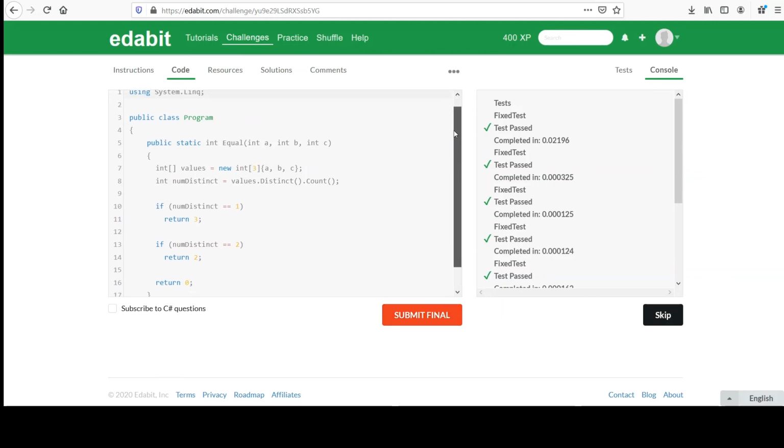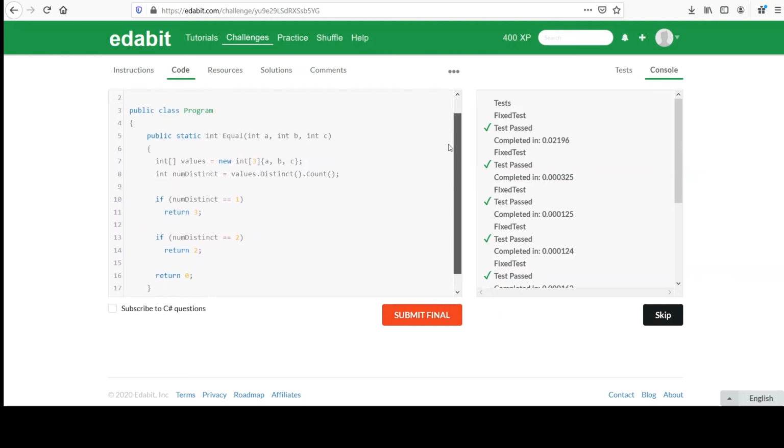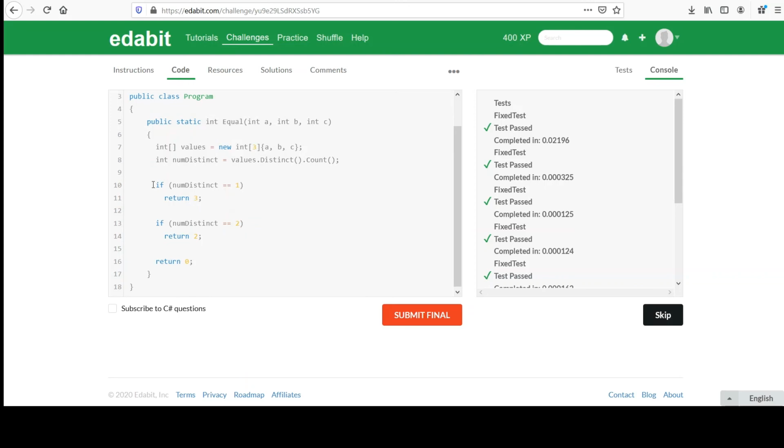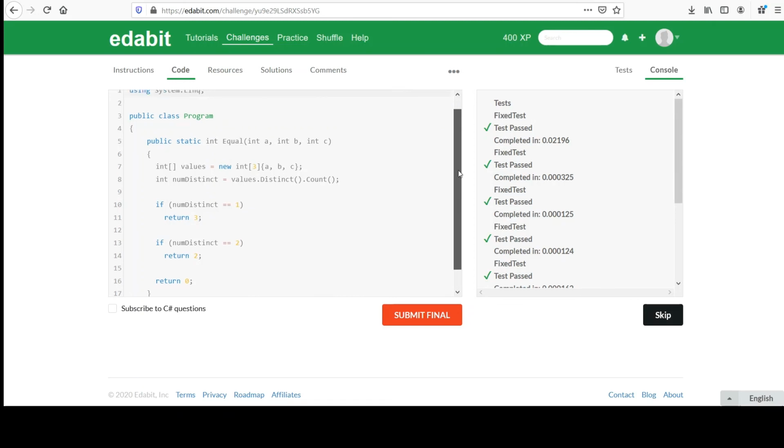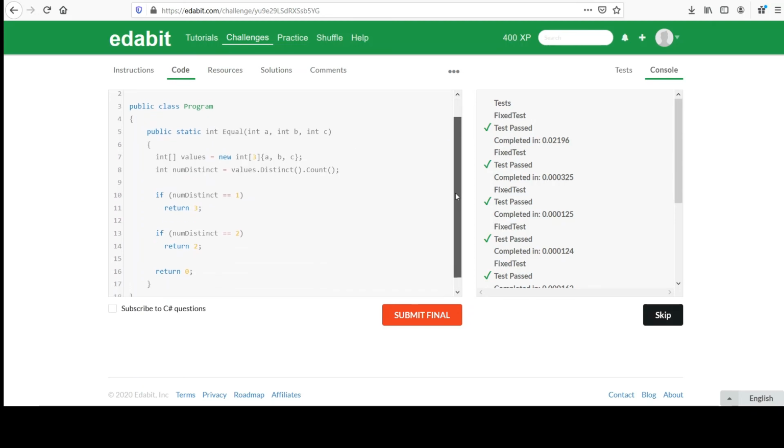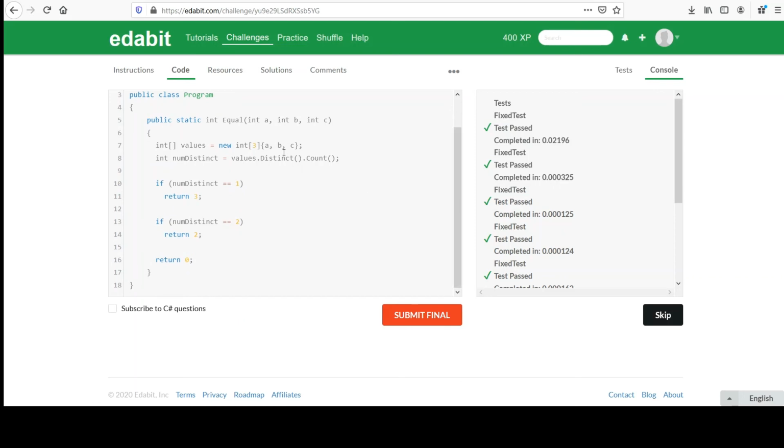So yeah, I think this is a nicer, more readable way of doing this than having all the if-else checks. This expands pretty easily to take on a size other than 3, which is nice. And maybe there are better built-in methods for doing this. I chose Distinct here, but if you found something that was more useful, definitely let me know.